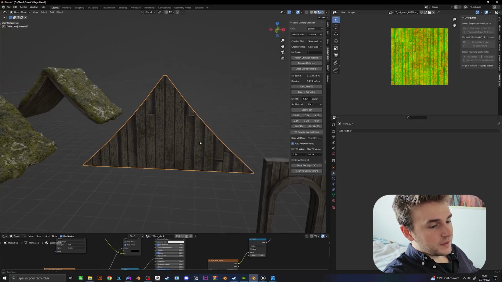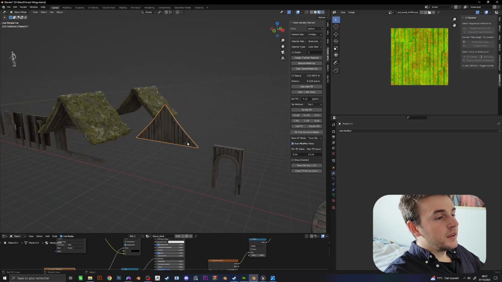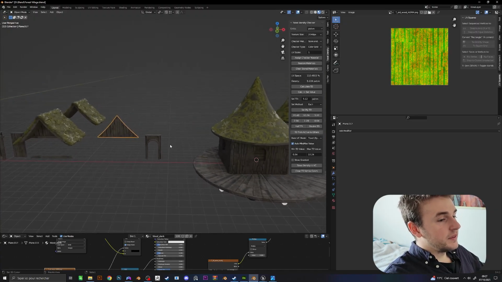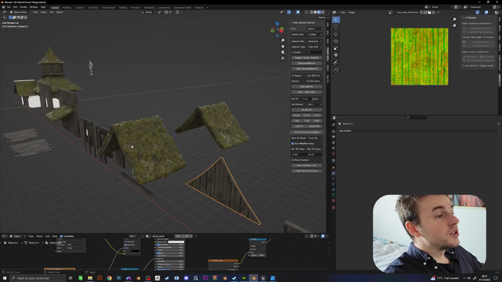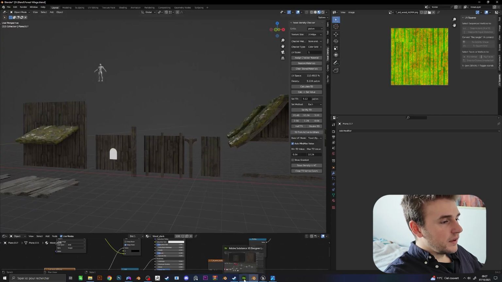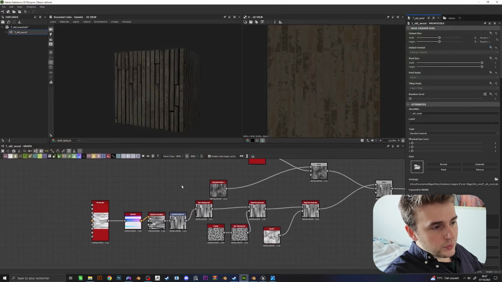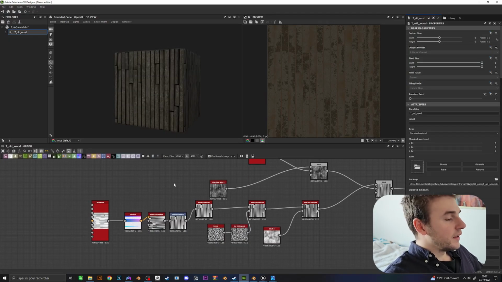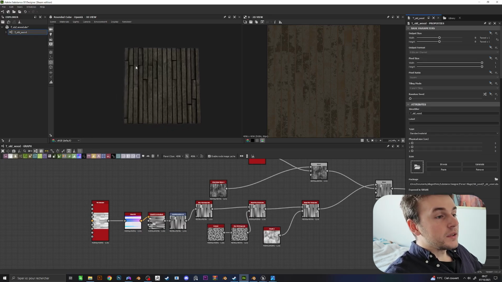For the materials, I create them entirely in Substance Designer or Substance Painter. Only if there are some exceptions, I might take pictures, like I will show you why. But all you see here has been created in Substance Designer. I will show you what it looks like in Substance Designer. It's such a great tool to create textures because you can do a lot of iteration and a lot of tries and retries about what you want.